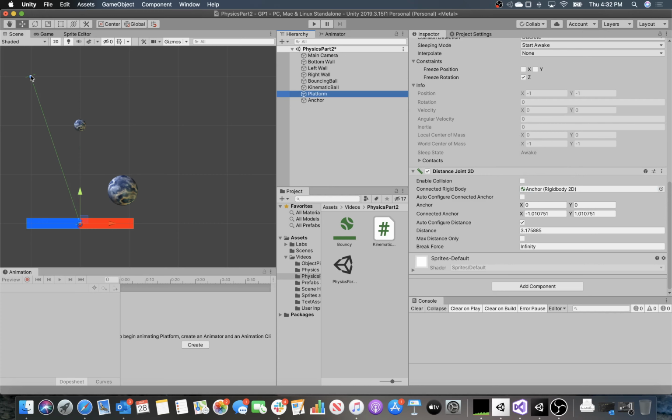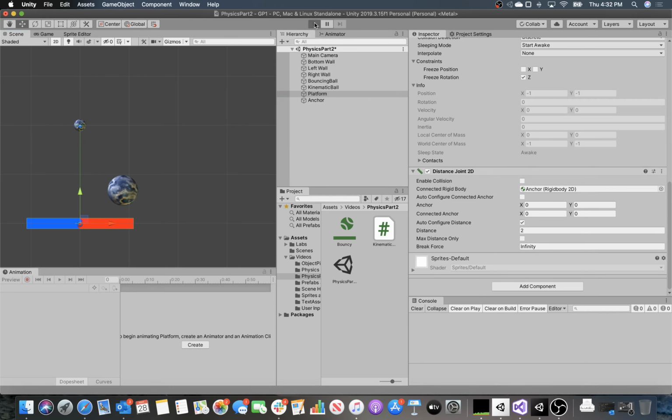Now, this anchor point is in a really weird location off of this object because it's a physics engine, and so it doesn't really care what the image is that's being drawn, because the collider only is around this area. It's going to constrain it from this distance to the object. So we want to grab the anchor point and actually put it on the object, which would make a lot more sense, so that now these two are attached.